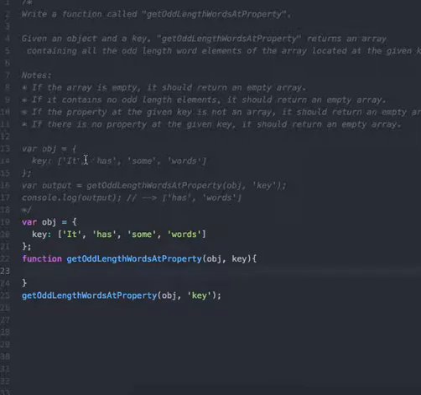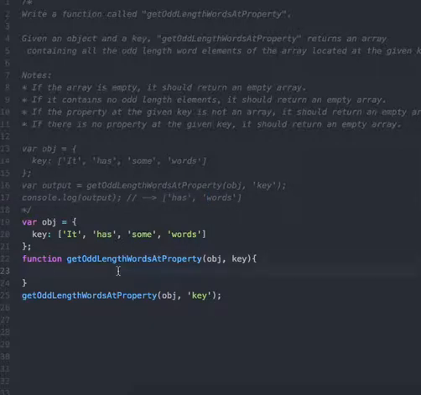And we have an object with an array in here, and this should return odd length words, which has words, as you see the output here. Odd is usually 1, 3, 5, 7, 9.